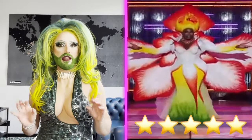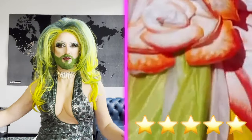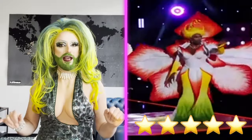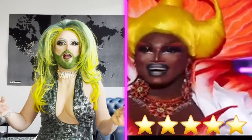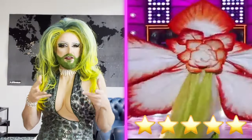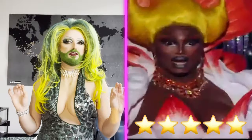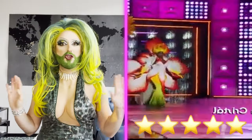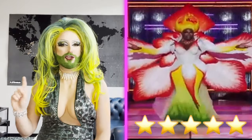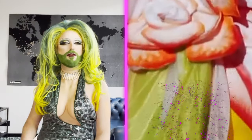If you start looking at the outfit, it is actually so smart and detailed. I want you to particularly look at her hair — it's this weird shape, and if you didn't see it with this outfit you'd think Teletubby, what? But actually with it, you realize it's the inside of the flower. It is so architectural and sculptural, and it really adds to the va-va-va-voomness of this whole gown. All in all, this is perfection. I am so happy to see Saphira not in blue — it goes to show she is a queen through and through. This one is 100% going to be a wow from me.